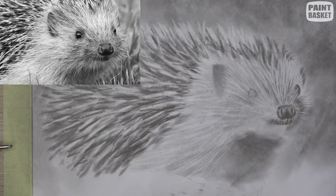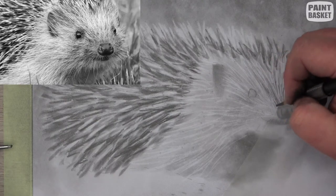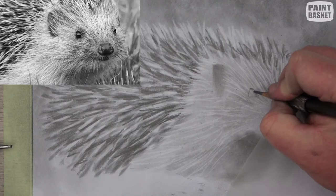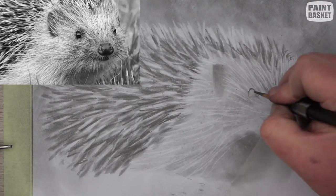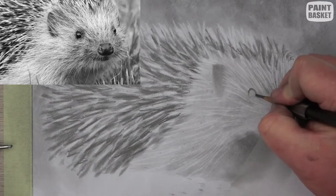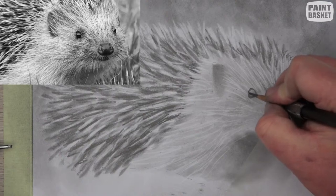Yeah, cool. I think I'll just put a piece of transparency or tracing paper down here, just to get some protection for my hand for all the stuff that we have already drawn as we move across. So we get this eye in. It's really dark over there. Pressing hard there. Same over here, pressing really hard, to get this nice and dark.